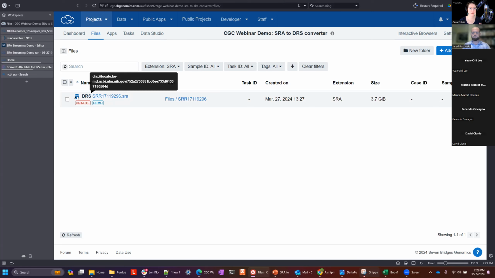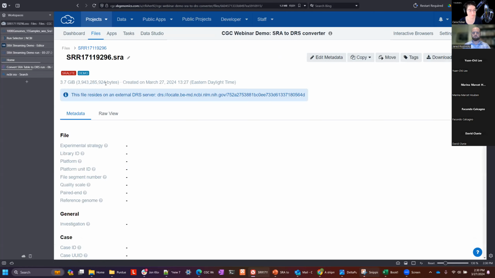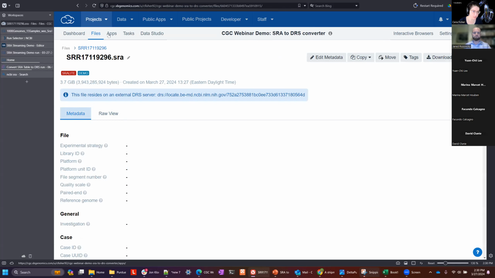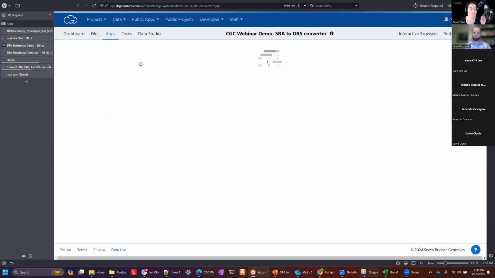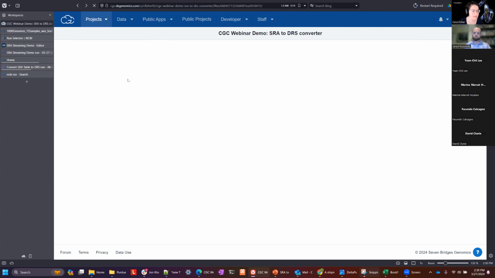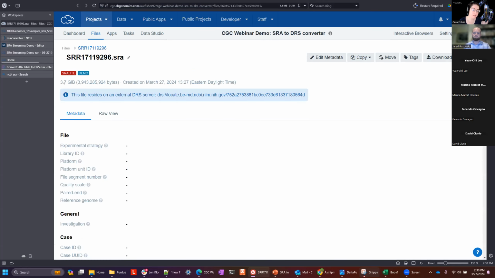So this is NCBI's DRS server. And it's in SRA format, not a plain text format, as we can see if we try to look at the raw view. I'm not even sure it will show us anything. Yeah, it won't even show us anything. So now I have this symbolically linked. I'm not paying any storage for it, which is good because even compressed, it's 3 gigs.